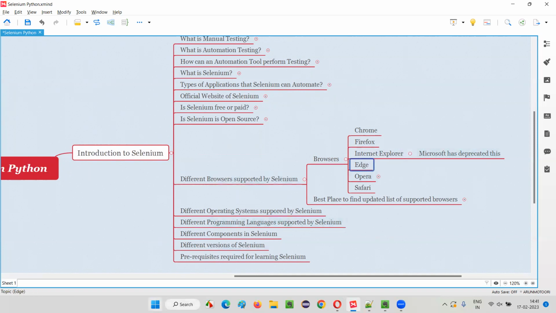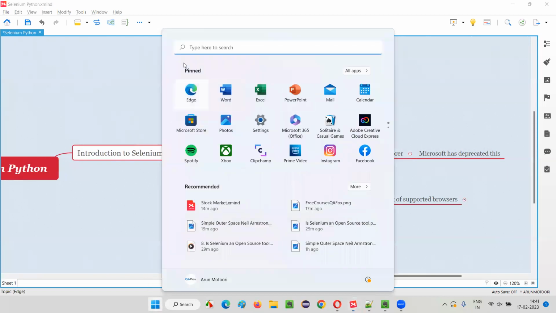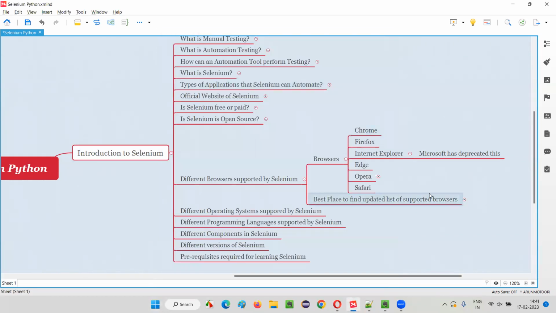And if you have the latest Windows operating system, that is more than 10 and all, by default, you will not get any IE browser, guys. In Windows 11 onwards, you will get only the Edge browser. In the older operating systems like Windows 10 and other lower versions, the IE browser used to come there also, but maybe some updates are going to be released by the Microsoft team, or may already have been released. I don't know, but with those updates, we will not see the IE browser anymore even in the old versions because of some updates from Microsoft, and we have to switch to the Edge browser. That's the only future.